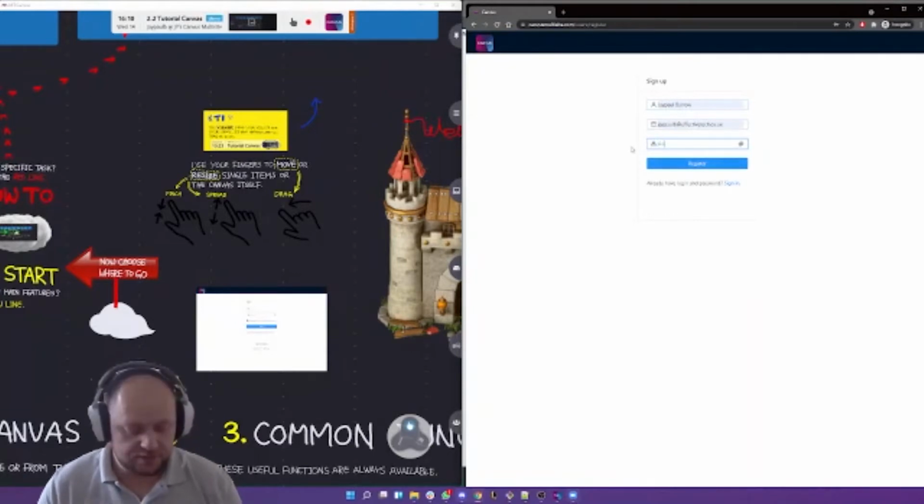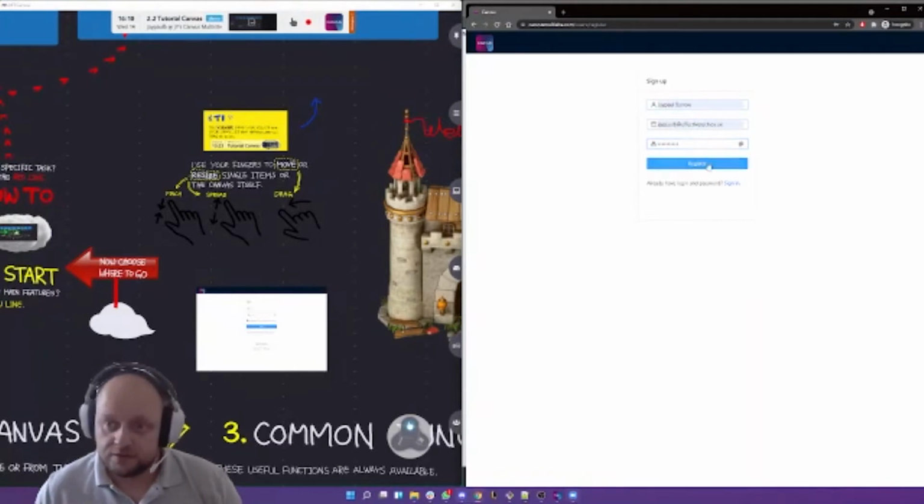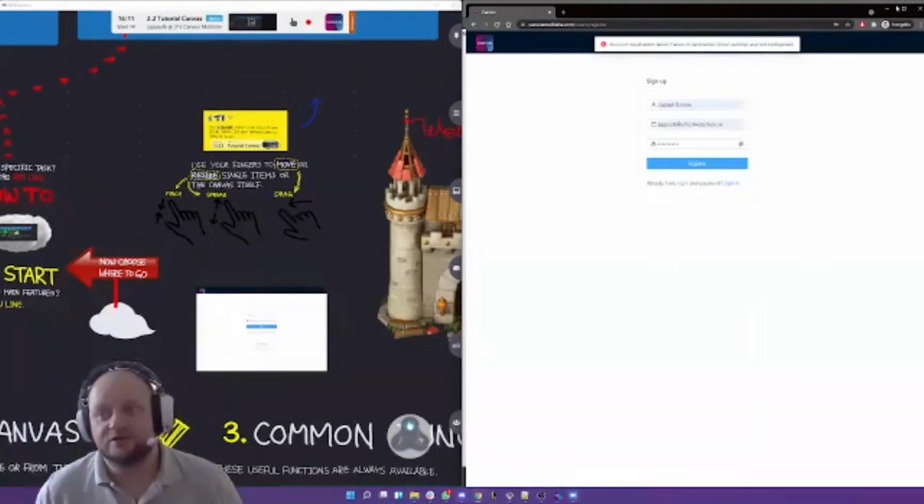And it's failed to send an email because my email settings are not configured. But you get the idea. New users can sign up here.